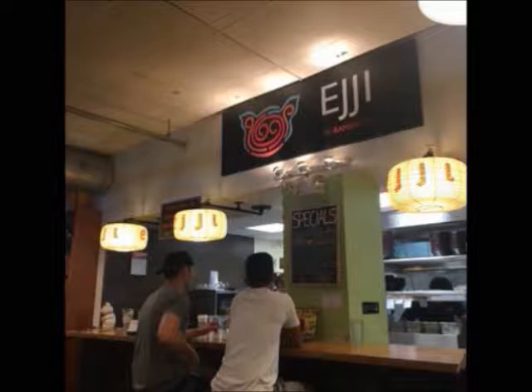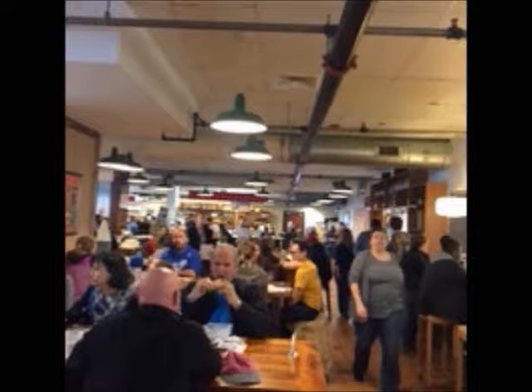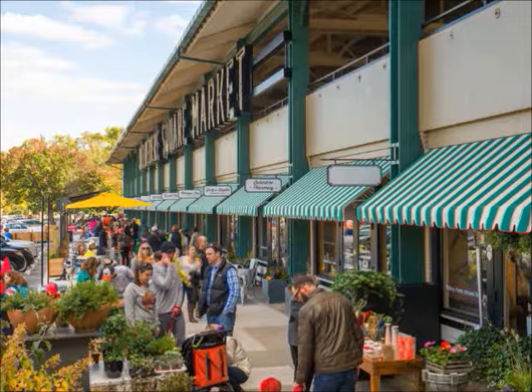As you can tell by the name, this is a ramen stall and a pretty good one at that. You can order and pay for your food at the stall and take it with you to one of the many tables in the common areas, or you could sit at the stall's bar — it can seat up to five people. Service is pretty good but because it is on the popular side of things, it may take a couple minutes for your meal to be prepared, so be prepared for a small wait.